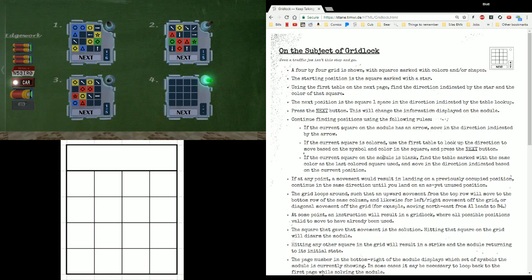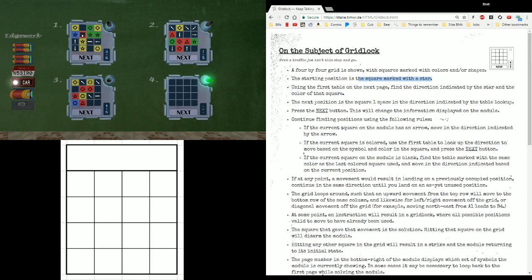Because a lot of people read this and feel very intimidated by it, and there's a lot here, but there are kind of 3 or 4 main rules that guide you through how to actually do this. So as it said, you start with a 4x4 grid. You always start at the square marked with a star, and you'll notice in all 3 of the remaining cases there's exactly 1 star on the first page. Setup: there will always be exactly 1 star on page 1.